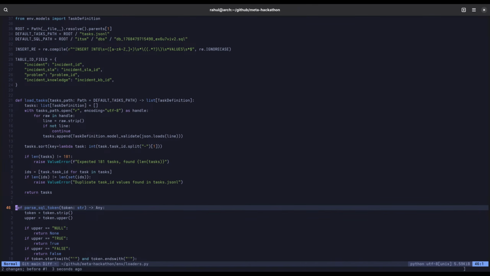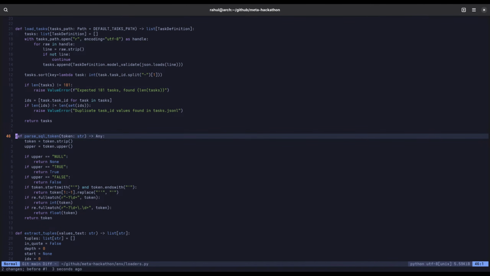So let's see. Then we have parsing SQL token. Parse SQL token, token dot ship. If user is not equal to null, uppercase double equals to true.